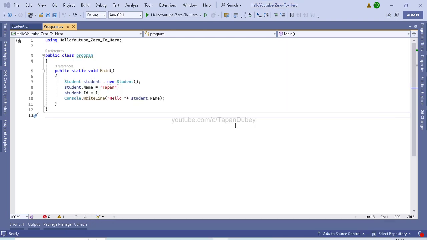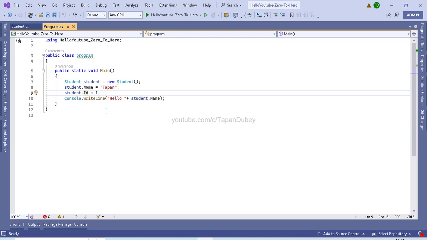So now let's make one more change here. If you see here, we are taking this name directly. It is hard coded, right? In technical language, we say it is hard coded. So name is hard coded and ID is also hard coded. But instead of that, let's make it dynamic, and the user will provide this input and we will take it. As you can see, we have used console.write line, which writes on a new line on the console.